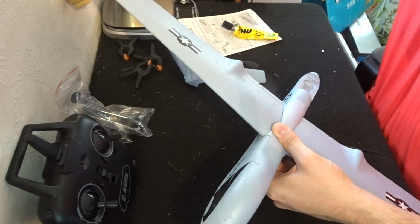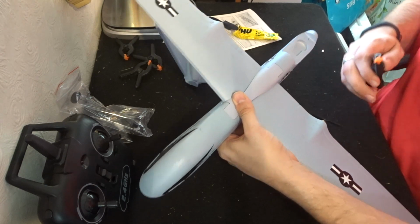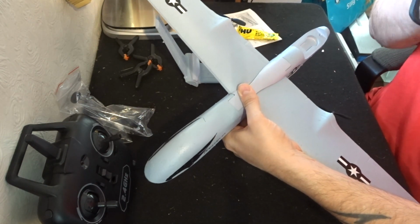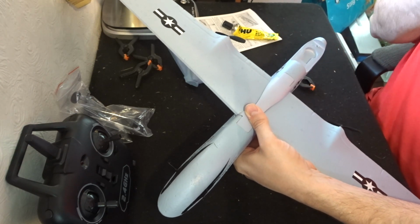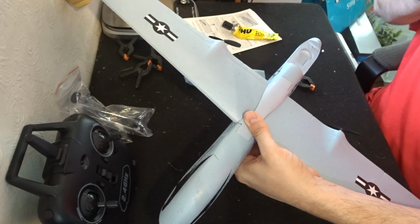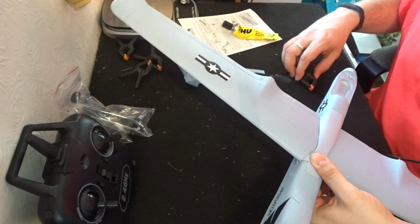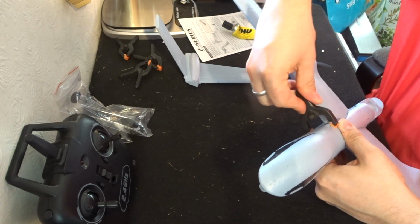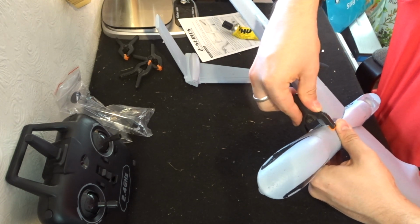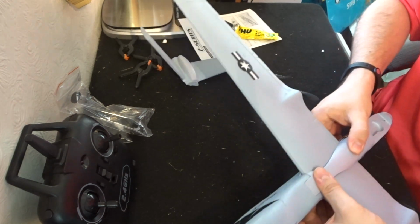Right, so this is what the Predator drone looks like so far, the Predator plane. So we've got the nose of the plane there towards the front, we've added on the wingspan, the wings here, and then we've added on the plastic clip here just to hold everything in. Now, I'm hoping this glue is going to be strong enough. If it's not, I may have to resort to something else to hold on this part here. No. Okay. So I'm going to have to hold on to this then, by the look of it.